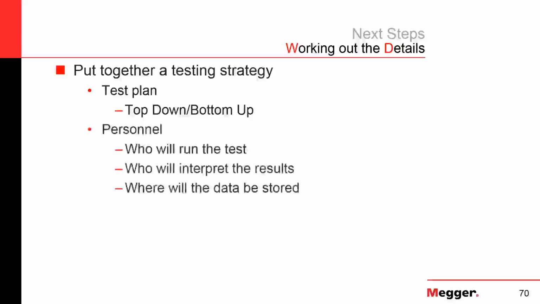After we decide what we want to find, then we need to put together a test plan, either the top-down or the bottom-up example, or something that works better for you guys from your own utility. One thing people tend to neglect or don't think about is the personnel. Who's going to run the test? Who's going to interpret the results? Who's going to receive the training to do these tests?